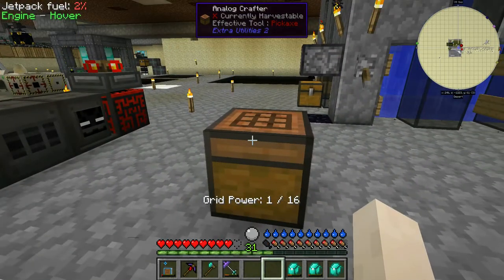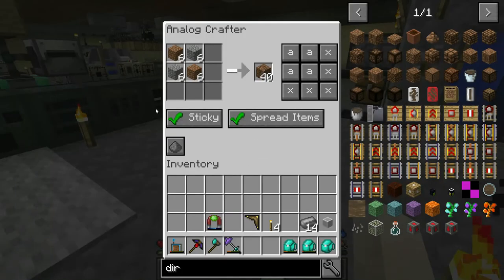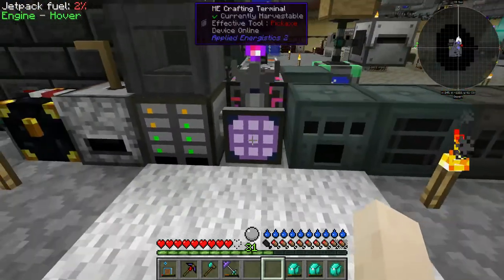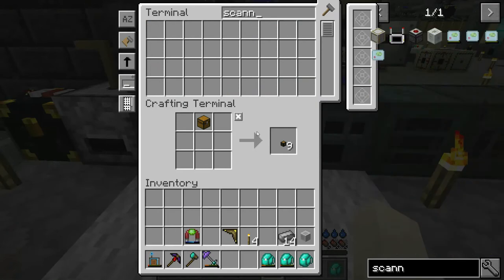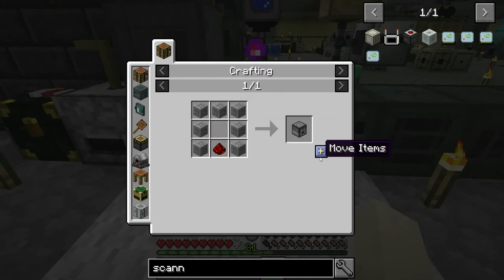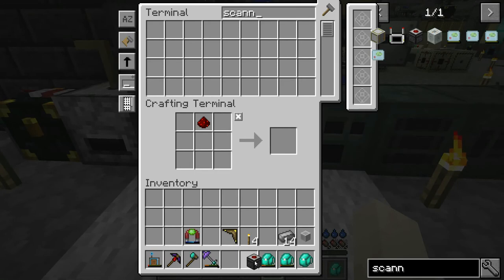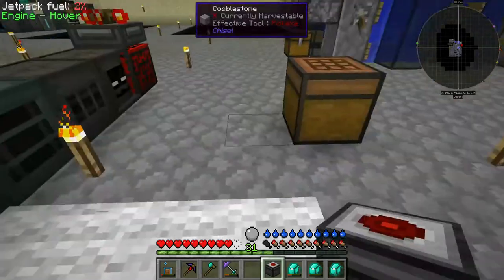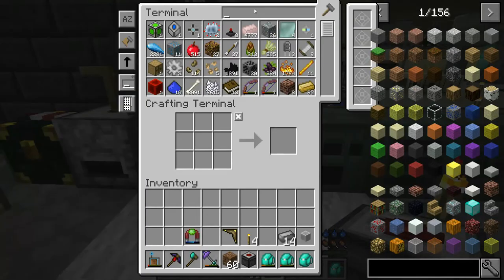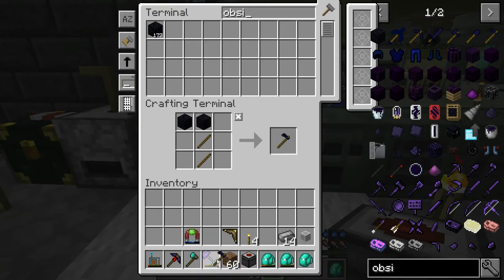I'm going to try to change my setup upstairs to have some drawers and a drawer controller, so that I can put things directly in the drawer and pull whatever I need from the drawer. The other block that SoWish, and this is tip 4, told me about is the scanner. I also have a problem with the scanner, and my problem is that I have to rethink my dirt 2.0 setup. So if I take a coarse dirt from here, and I take an obsidian hoe from here, I'm going to show you what I mean.